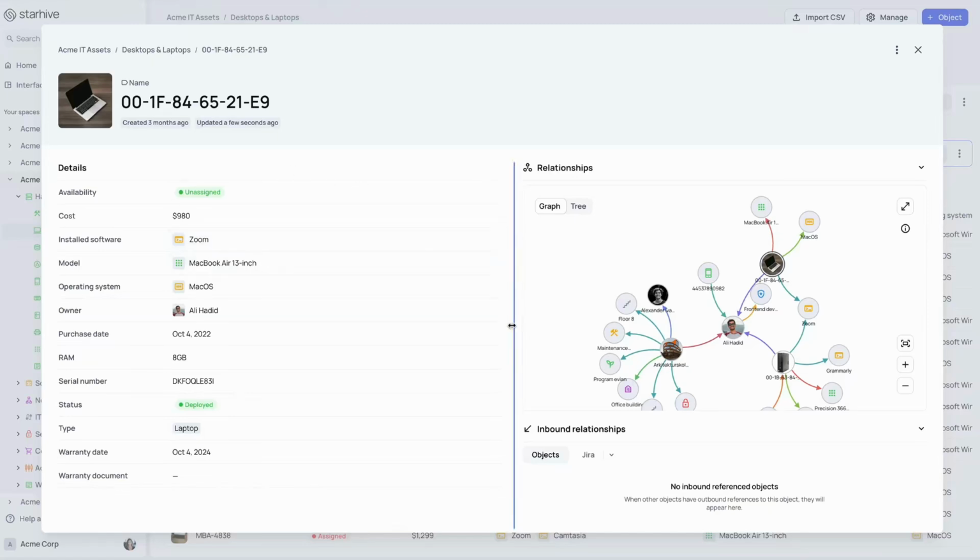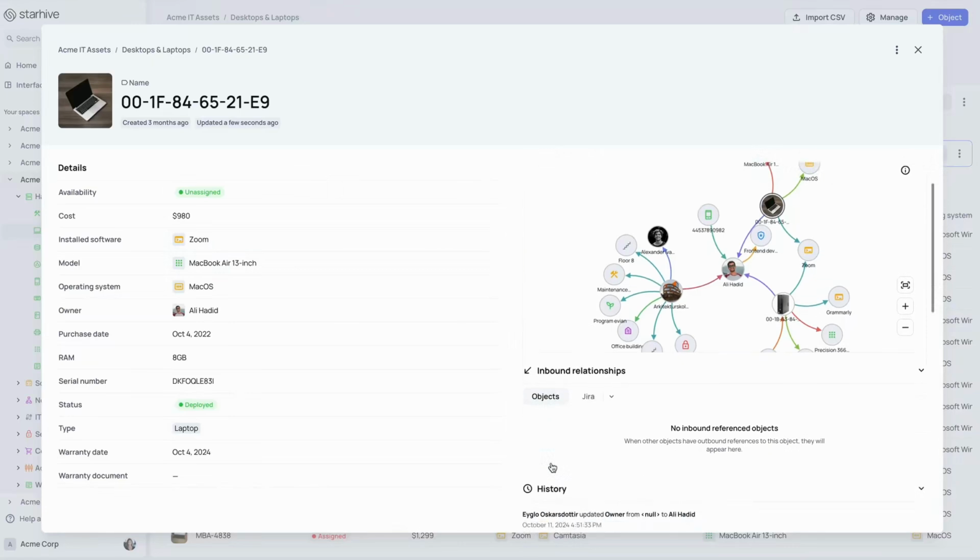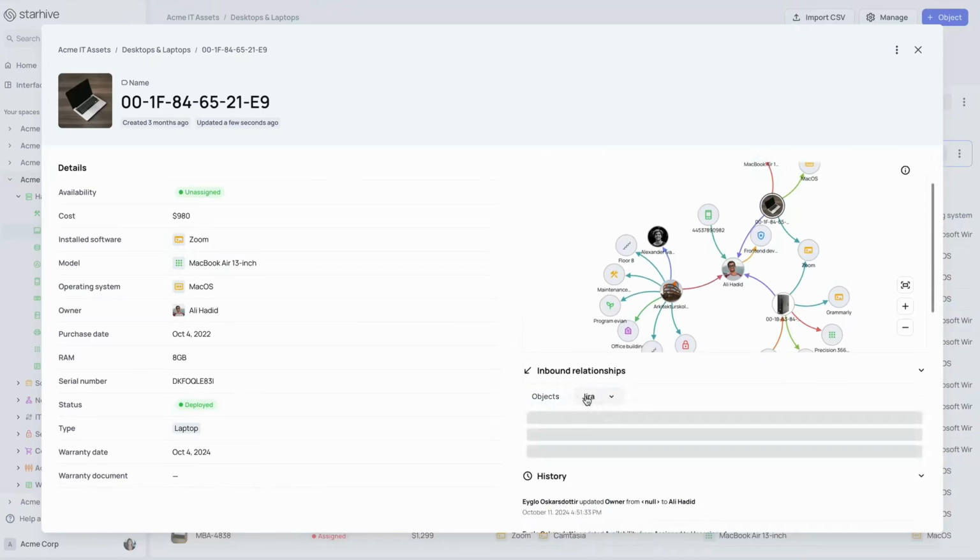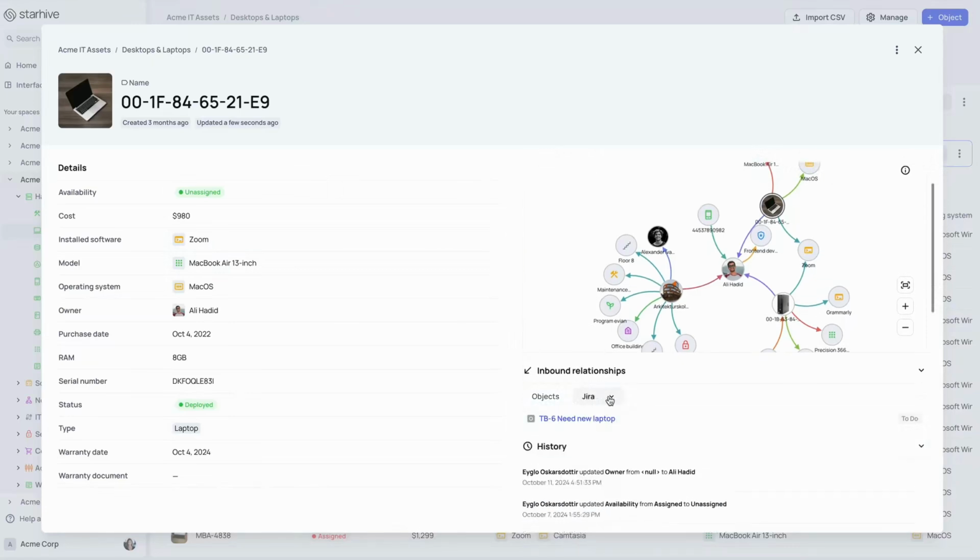And here below the relationship graph or the graph object, we can see also if this particular object has any association with a Jira ticket. So Starhive has an integration with Jira, which allows all Starhive objects to be visible within an issue in Atlassian Jira.